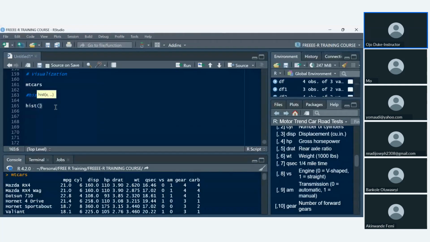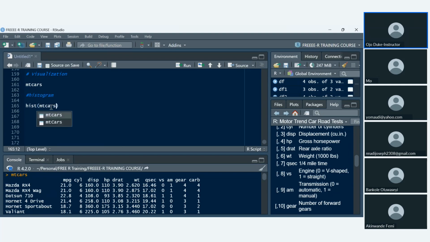Now, let me just explain for those who are not too familiar with statistics what the histogram does. A histogram tries to show you the distribution of your data. Let's say in a class of primary 6, I want to plot the histogram of their age. I just want to see at a glance the distribution of the age. Do we have more people below 8 years in that class? Or do we have more people above 9 years? Or are they distributed such that they are almost of equal age range?